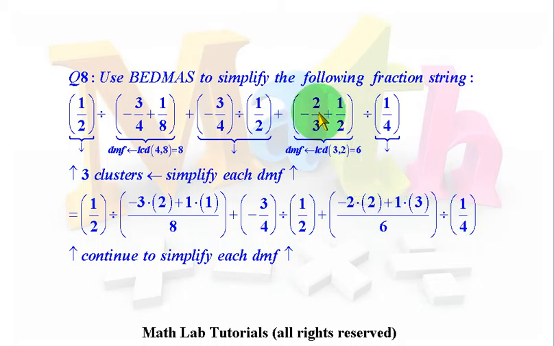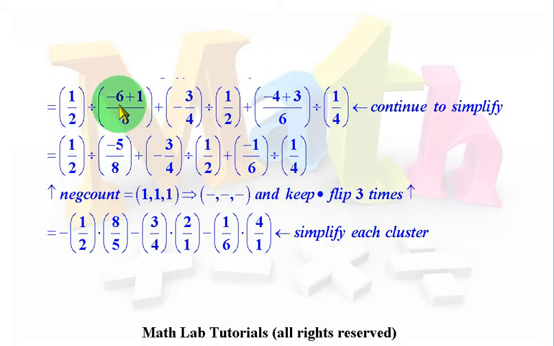And we're going to have to deal with the numerators again. And you do -2 dot empty bin, and then +1 dot empty bin. And again, we have to fill in the bins using the LCD. 6 divided by 3 is 2, fill in the bin. 6 divided by 2 is 3, fill in the bin. So slowly but surely we're getting there. Okay, but it's very procedural. Let's go on to the next slide to finish this problem off.